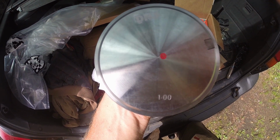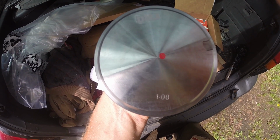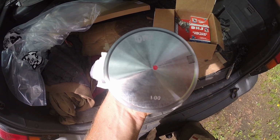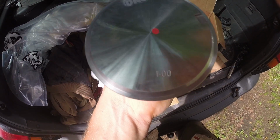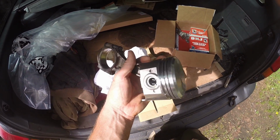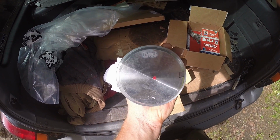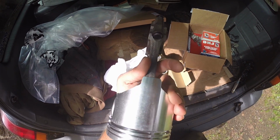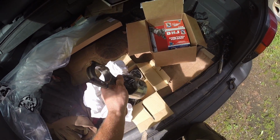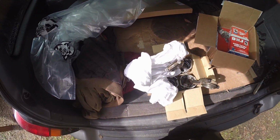If it was 0.25, it would be 10 over. If it was 0.50, it'd be 20 over. 0.75 would be 30 over. And in this case, he couldn't find any pistons for 30 over, so he went from 20 to 40. He also suggested that this is probably, as I call it, the last hurrah for this motor. If it ever needs to be bored out again, I might as well just get a different block. But it's good for now, and hopefully it'll last 300,000 miles.